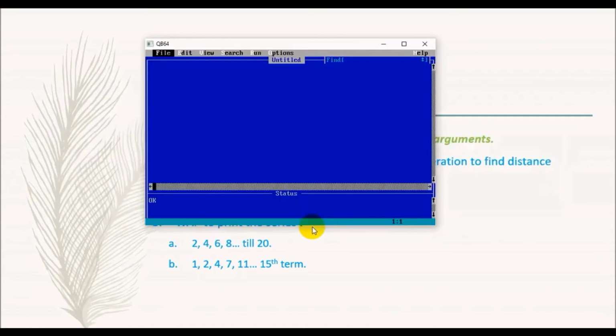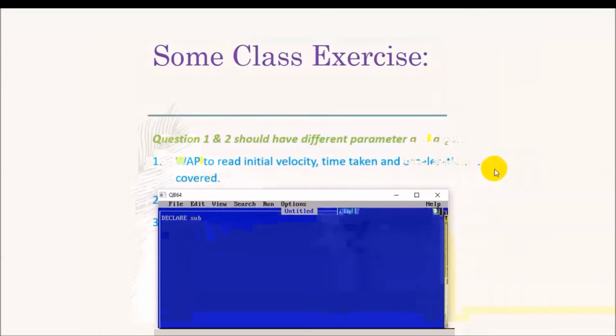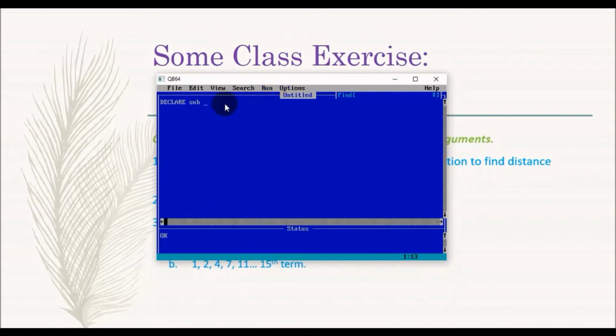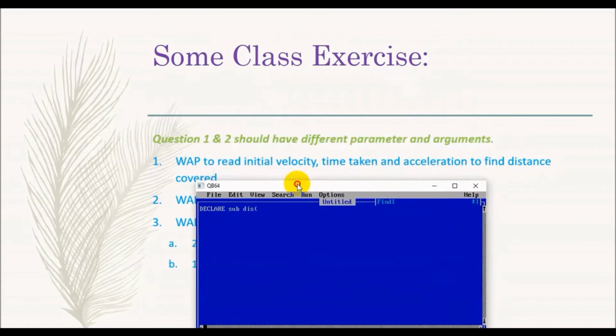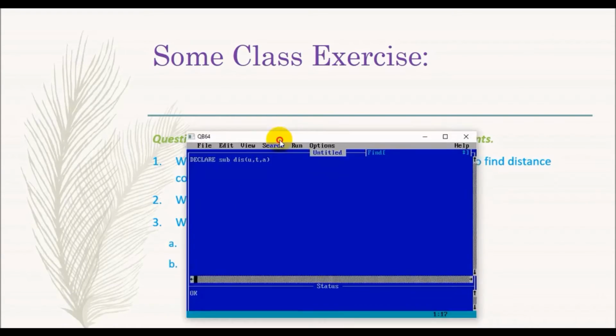So if you go to QBASIC, then DECLARE, declare sub, as its work we write the name because it's said to find the distance covered. So right here let's say this, and the inputs needed are initial velocity u, time taken t, acceleration a.